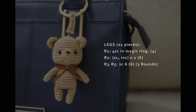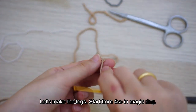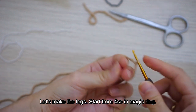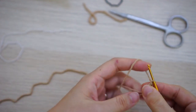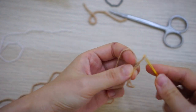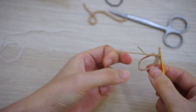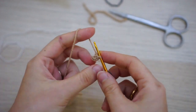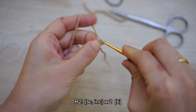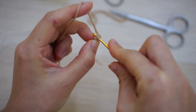We'll make the legs. The method is the same as we make the head. We will start from a magic ring, but only 4 single crochets in it. And round 2, single crochet, increase and repeat twice. And you will get 6 stitches.